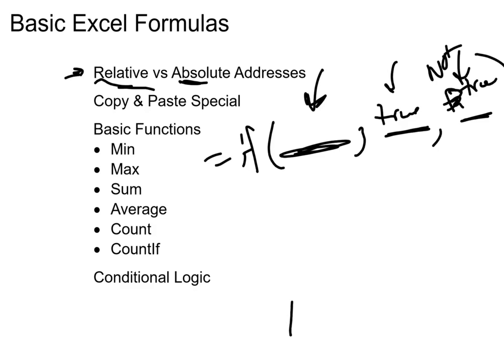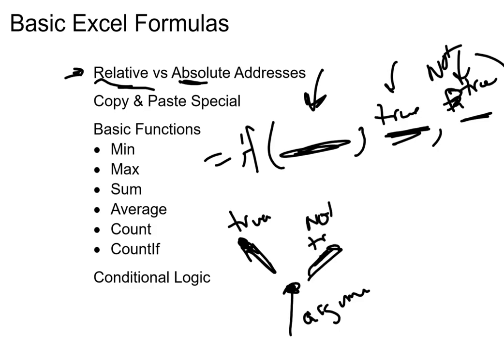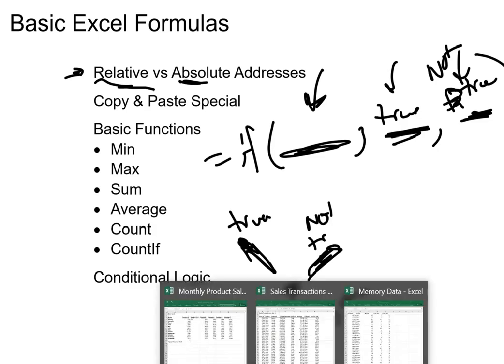In general, I think of this as a little diagram, right? Excel looks at a little argument, and it finds out whether it is correct, true, or not true. If it's true, it will go this way and display whatever you put after the first comma. If it's not true, it will do whatever you tell it after the second comma, right? And so I think of it as kind of a sequential branching sort of structure.